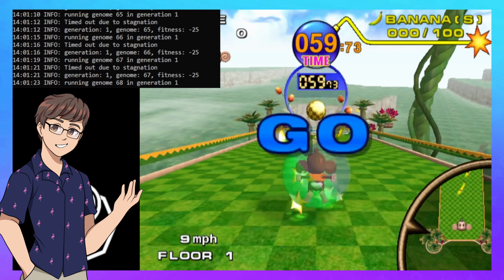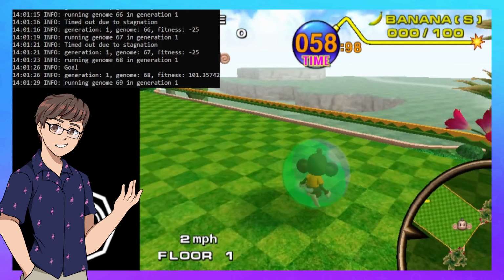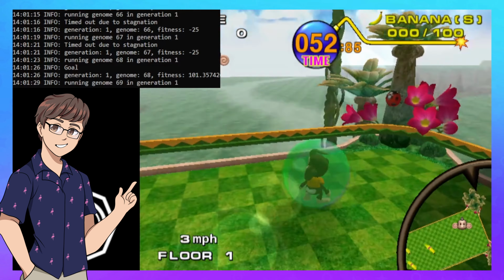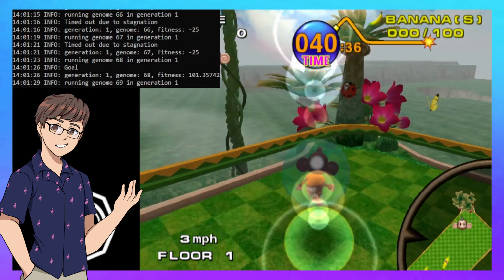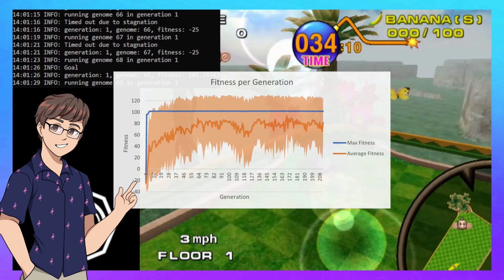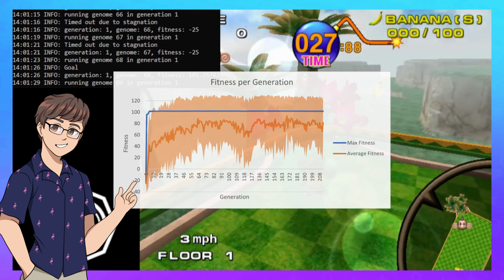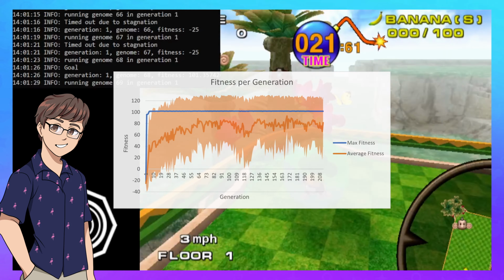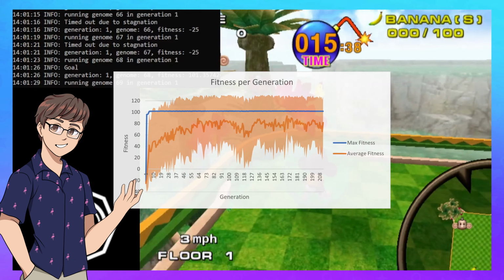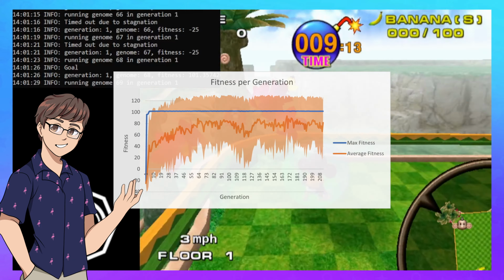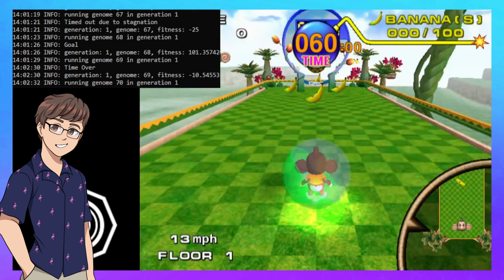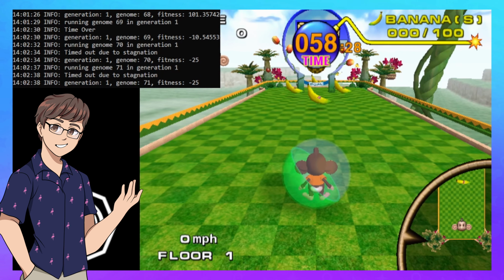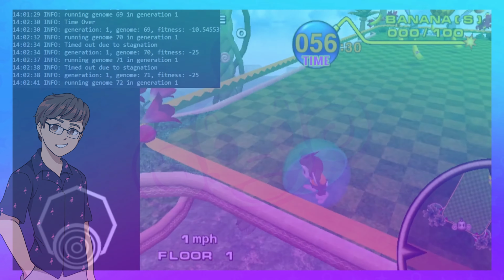So, to get a better idea of how the evolution performs, I decided to do a second run with a new goal. Get the population's average fitness as high as possible. In this run, I set the target average fitness to 95, but the population just barely missed it, reaching a maximum average fitness of 93.1. After over 200 generations, I decided to call it there. All in all, still a super successful run.